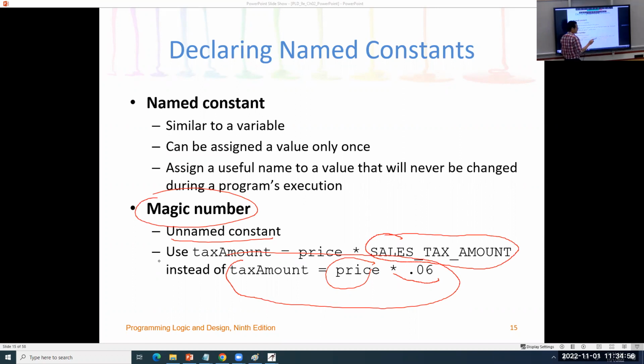Normally they put it in uppercase at the beginning of the program. So instead, I define SALES_TAX_AMOUNT equal to 0.06 at the beginning of the program, and later on I can use the constant name here. It's very helpful for the user to follow what's going on with the program.